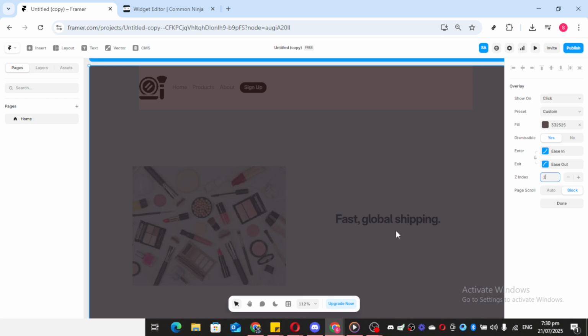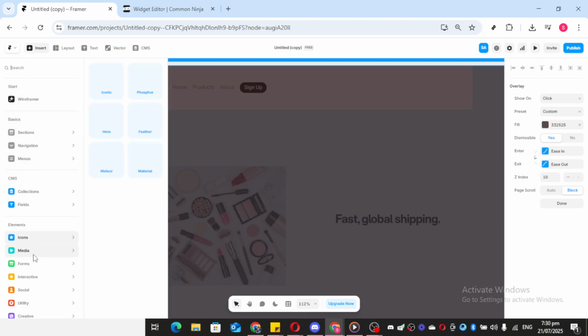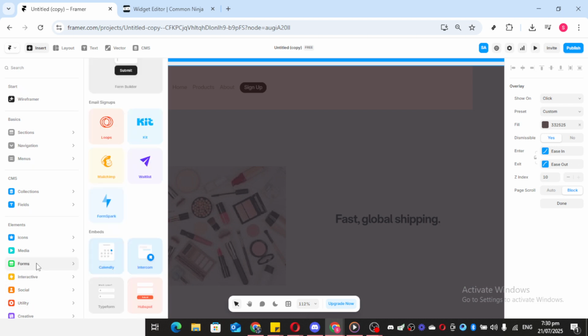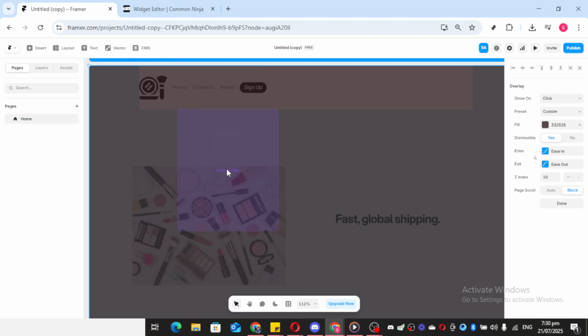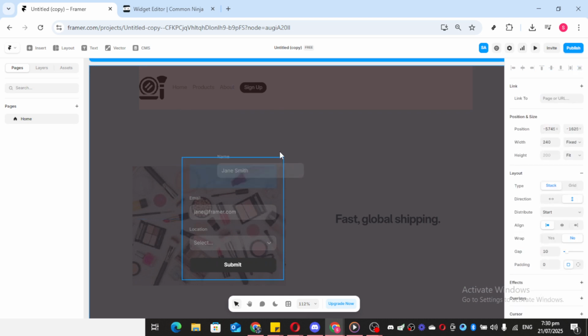Having set up your overlay, let's move over to the left side of the screen. Here's where you'll be adding new elements to your design. Look for the Insert button and give it a click. This action will reveal a variety of elements you can introduce into your frame. Given we want to implement a form today, hover over to the Forms section. Once you find the Form option, click and drag it over to your frame, dropping it into place wherever you see fit. The form can be adjusted and customized, allowing you to modify fields according to the specific information you aim to gather from your users.